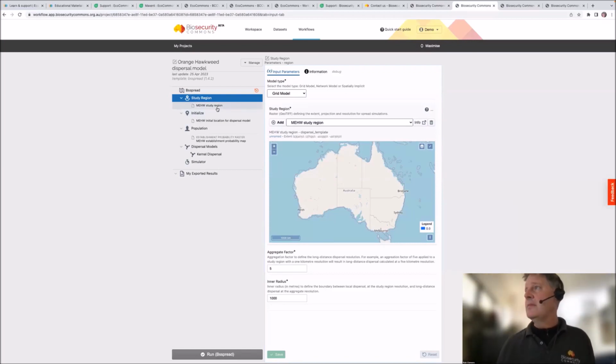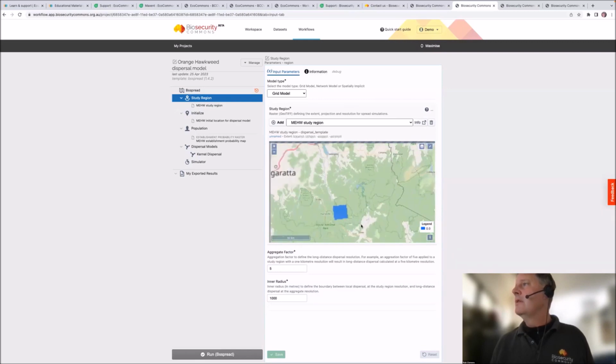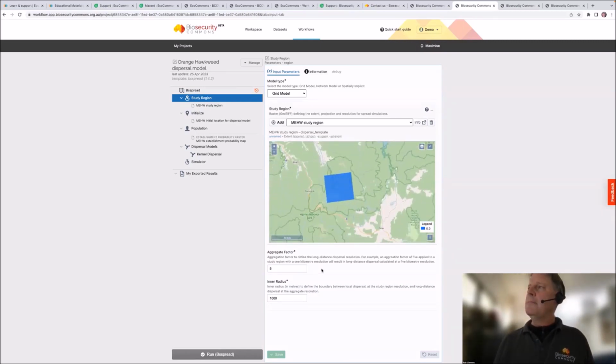Anyway, one of the things I wanted to show you is one of the little clever tricks that I thought you guys might appreciate, that Sean Haythorne at SEBRA at the University of Melbourne has put together. One of the challenging things you have to deal with, and this is just a small region that we're modeling, is that if you're doing a dispersal model, or looking at spread, oftentimes you're having to pull into memory the likelihood of the pest going to any individual cell across your study area. So you're dealing with a lot of data.